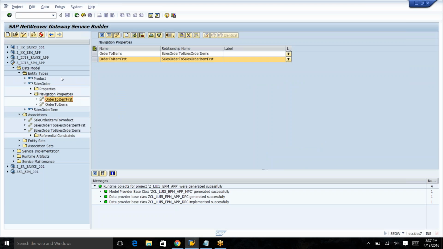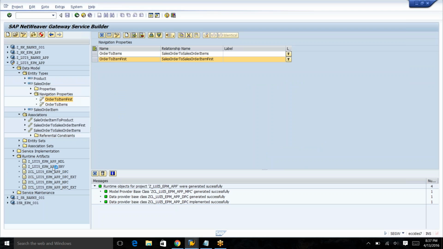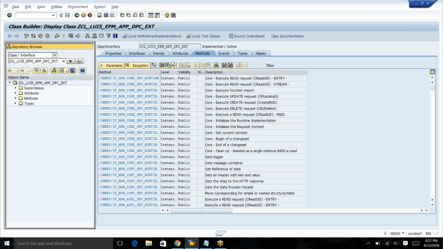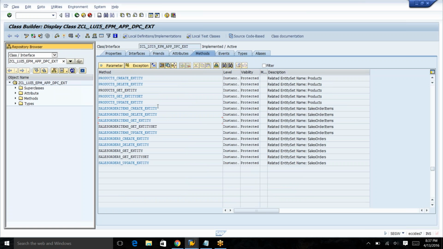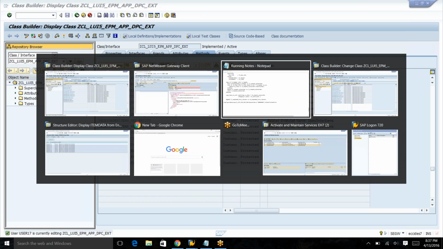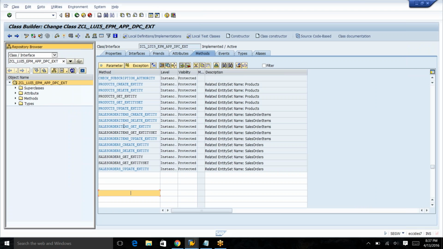So we will go to runtime artifacts and redefine this method.